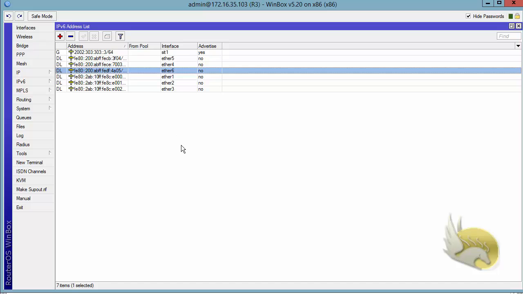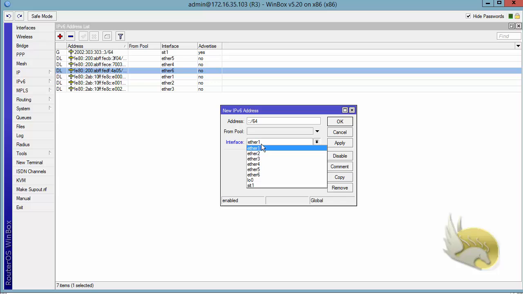And I need to assign an IPv6 address to Ethernet 6, for example. This is the part of my network that has its IPv6 application, so I need to have an IPv6 address. I click on plus, select Ethernet 6, and as you can see, I am using the same 48-bit that I have selected to have on tunnel interface. But after that, I have 16 bits left, so I want to have another part.